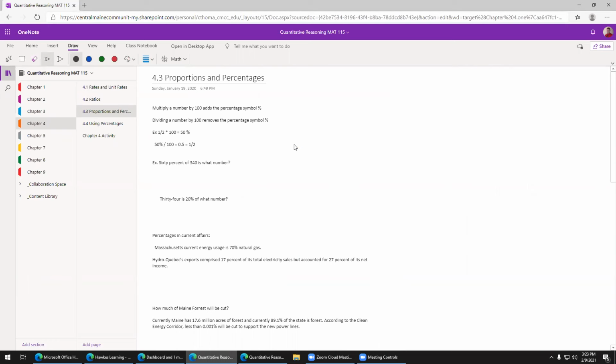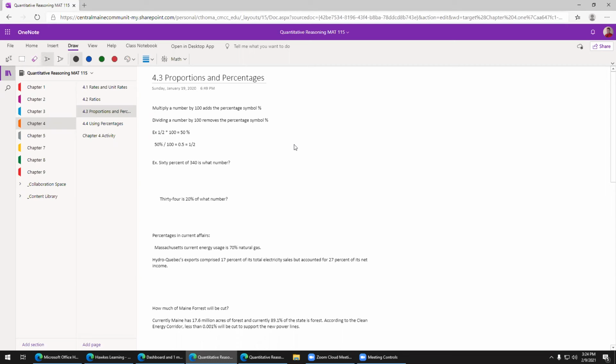In this chapter there's not a lot, because I think most of you have done this before. You've either done it in some other math class and just didn't realize it because they maybe did not use the same terms, right? But 4.1 and 4.2 is just fractions, and it's just moving things around to solve the cross multiplication tricks. 4.3 is proportions and percentages. Proportions and percentages are the exact same thing, right? Again, it can be written as a fraction, it can be written as a decimal, or it can be written as a percent with a percent sign.